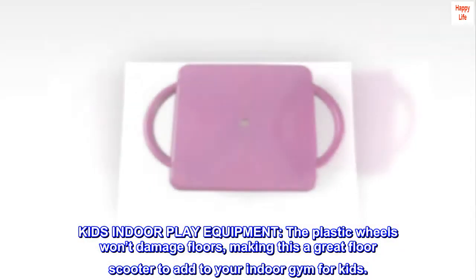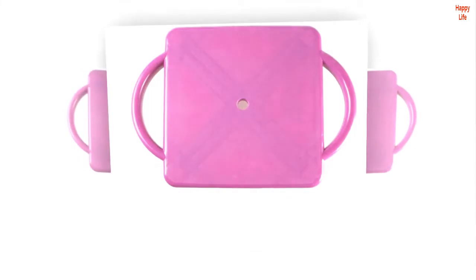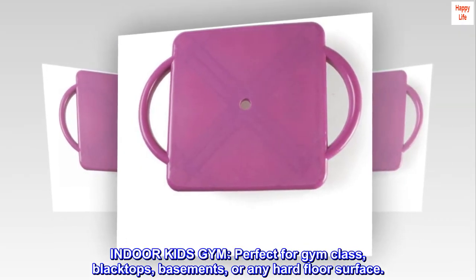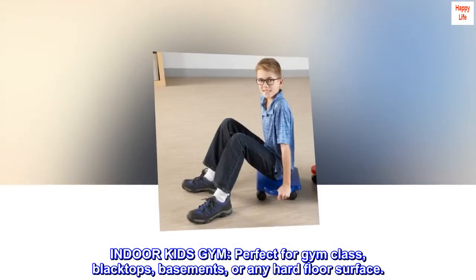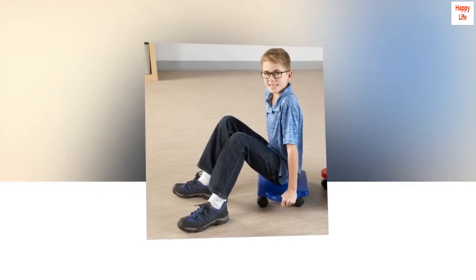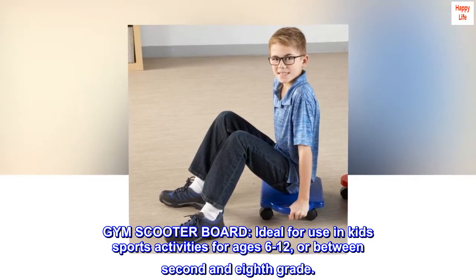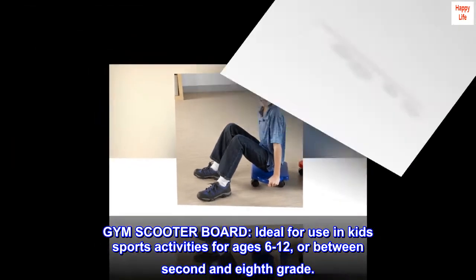indoor gym for kids. Indoor kids gym. Perfect for gym class, blacktops, basements, or any hard floor surface. Gym scooter board. Ideal for use in kids' sports activities for ages 6 to 12, or between 2nd and 8th grade.